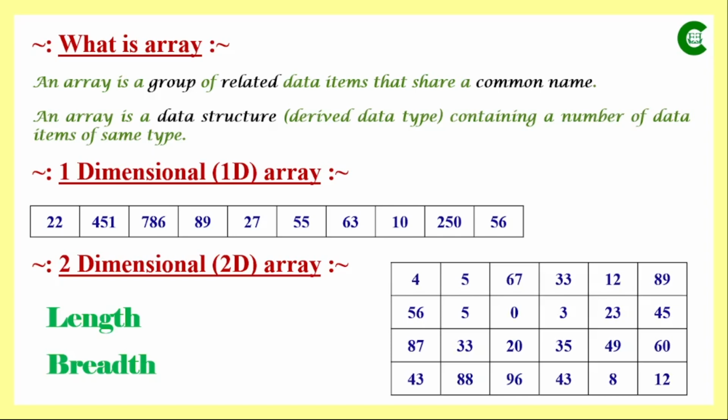So this is an example of 2D array where we can see we have multiple rows, or 4 rows, and multiple columns, or 6 columns. And here also we have taken an array of integers. So the dimensions of this 2D array we can say are 4 rows and 6 columns, or 4 by 6, or 4 cross 6. The way we have learned the concept of matrix in mathematics, the same logic goes for 2D array in case of C programming.